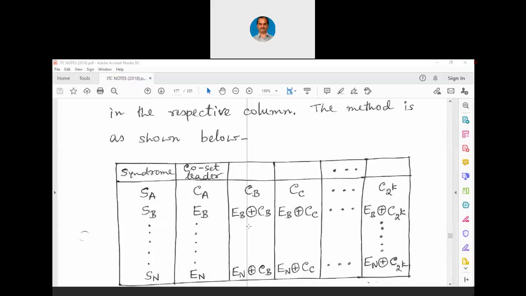You can see here EB, and EB XORed with CB, EB XORed with CC, and it can go on that way. Now, EB is the particular error vector. This way we can fill this table, along with the basic code words at the top and the corrected code vectors at the other positions of this particular table. So, this table completely contains the code words without error and the code words with all 1-bit errors. This way the table can be populated.